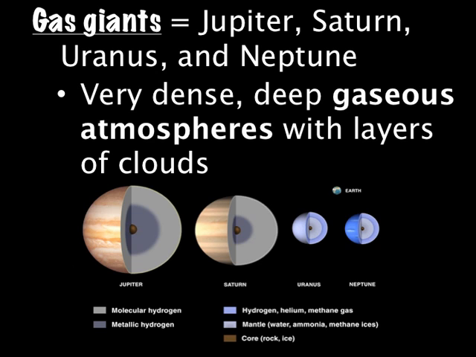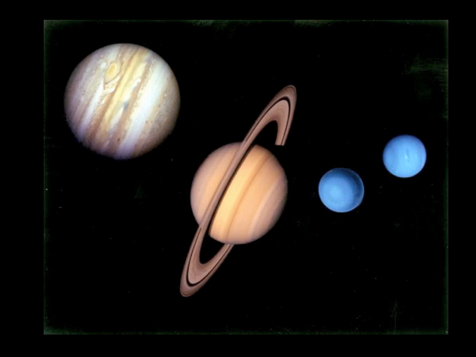If you were to travel to these planets and try to stand on them, you would fall right through to the core because the outer layers, like the mantle, are going to be gases. So you'd fall right through. Please pause to take notes. Here's a picture of Jupiter, Saturn, Uranus, and Neptune.